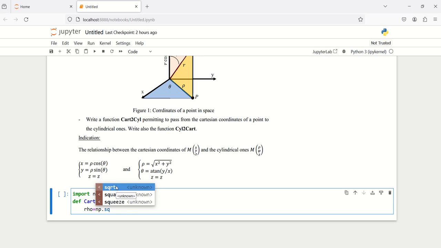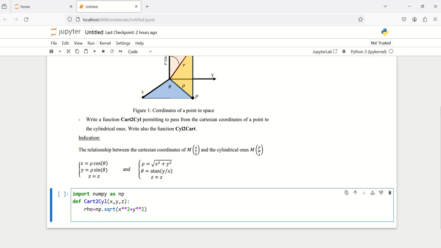It's up to you. This is how I'm approaching it. So sqrt of x exponent 2 plus y exponent 2. So this is for rho.